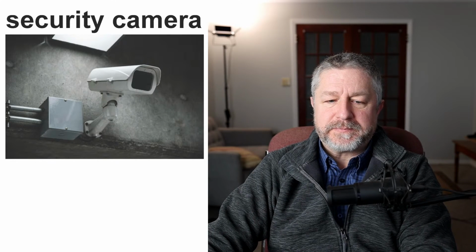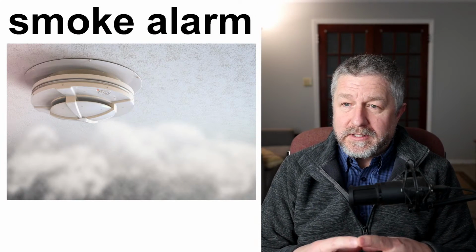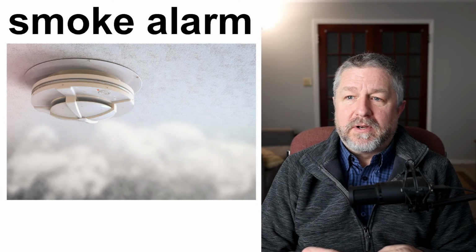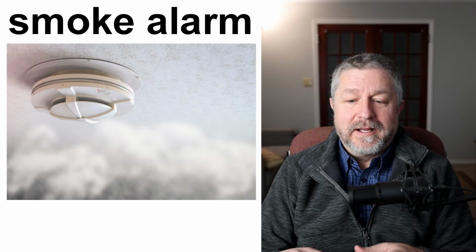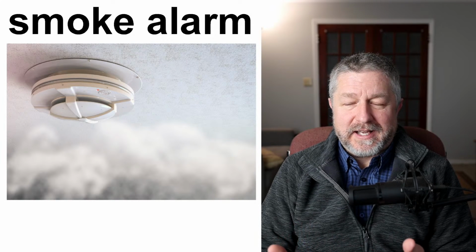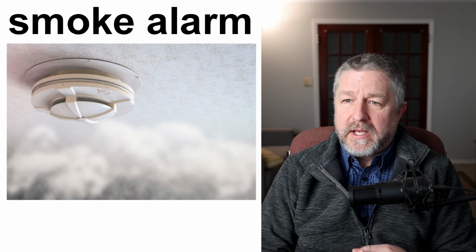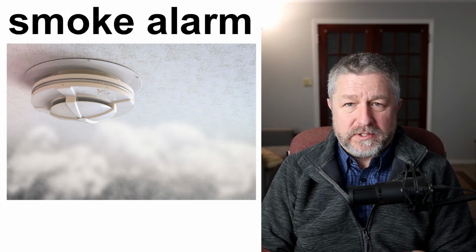Smoke alarm. So we have a number of names for these, but it might be called a smoke alarm. It might be called a fire alarm. It might be called a carbon monoxide detector. Let me say that one again. A carbon monoxide detector. A smoke alarm is used to detect smoke. If a smoke alarm senses smoke, it will go off. It will start to beep.